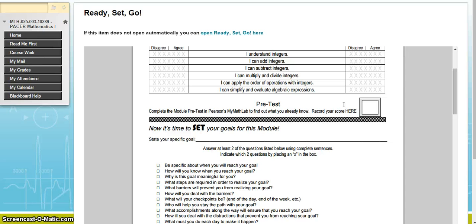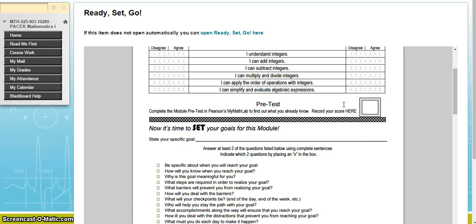And you'll just go to the pretest of the next module. The other thing that the pretest does for you is it modifies and personalizes your homework problems for you. So if you only get a 70% on the pretest, that's great. That means you already know 70% of the module, which is not bad. That's actually very good. And it will personalize your homework.